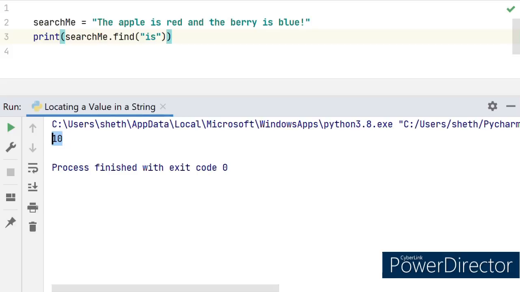If you count it from the beginning, starting from 0, you will get the idea of what I'm talking about. Lastly, if we enter a value that doesn't exist in the string like hello, we should get -1. As you see, we indeed got -1.